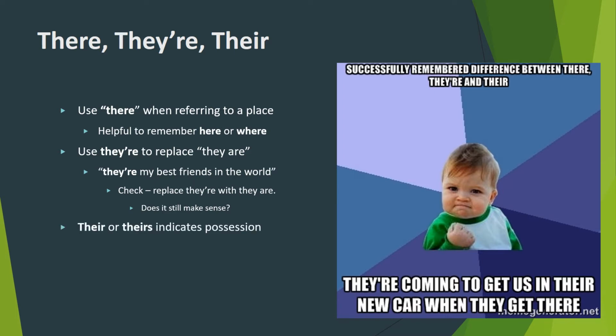Their, or theirs, indicates possession. So possession meaning something that belongs to someone. I gave the ball back to Success Kid and his friends because it was theirs. I saw the person driving their car down the street. That mobile device is theirs. So once again, possession, usually a noun, right? A noun is that item that we're using, and possessiveness indicates that it's theirs.